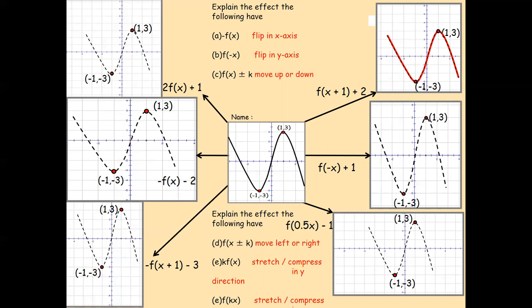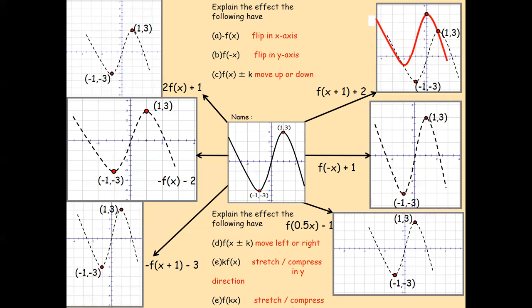Let's say we take this example, right? So we've got this function, and we've been asked to do f of x plus 1 and then add 2. So you look at the first one, x plus 1. X plus 1, we move to the left or the right. Because it's add, we move to the left. So we're going to move to the left by 1. So every point here moves to the left. And then we add 2. Adding 2 to the function moves it up by 2. So we've got a combination of those two here, left and up.